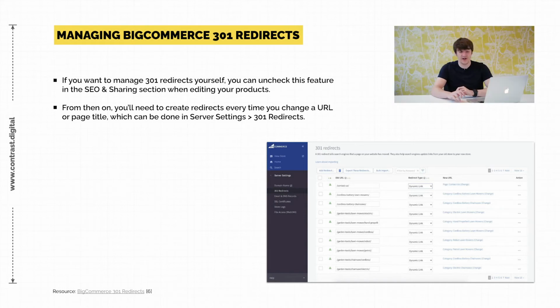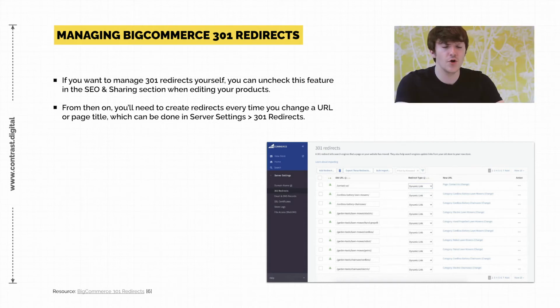So this is a great, easy interface to understand and go in and edit. To do this, you just literally go into the server settings and then 301 redirects, and then you'll see this screen, and it makes it very easy to implement. Obviously, as well, something that you will also notice, if you are in any product category pages and you change the URL, it'll actually auto suggest to put a 301 redirect in place, and it can pretty much go ahead and do that for you. So you don't actually have to manually go in and change these every time you make a URL update.